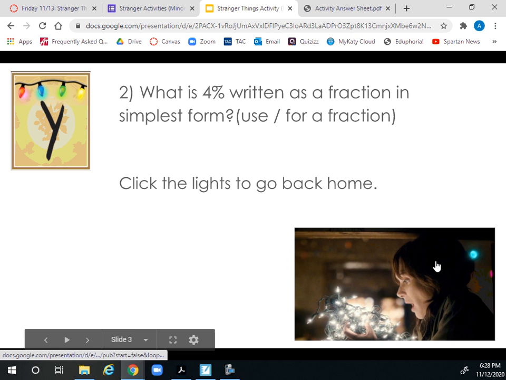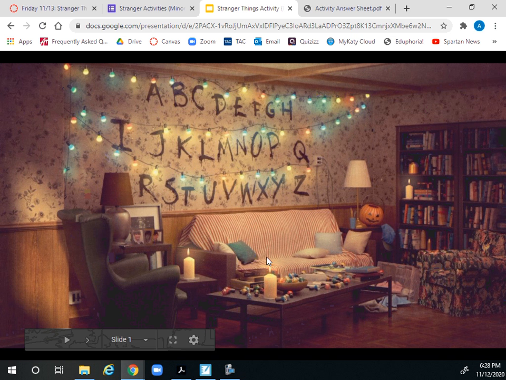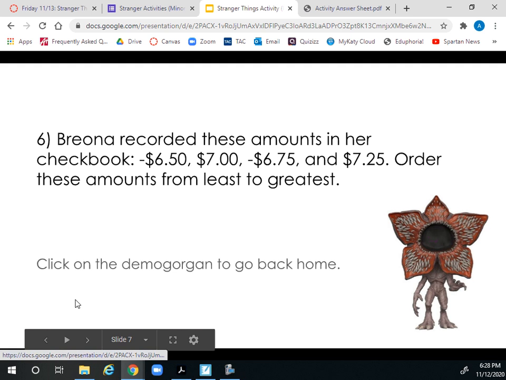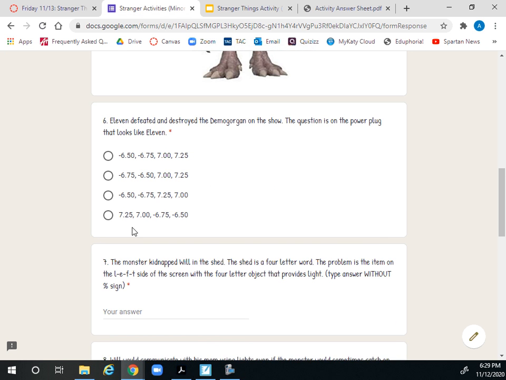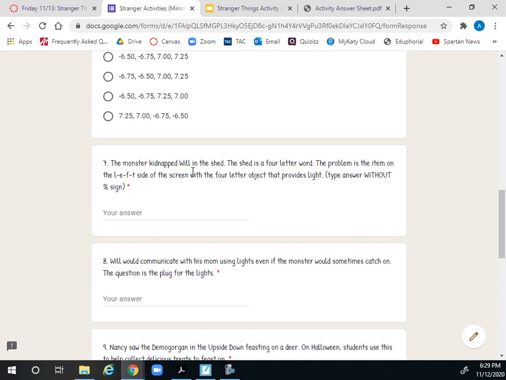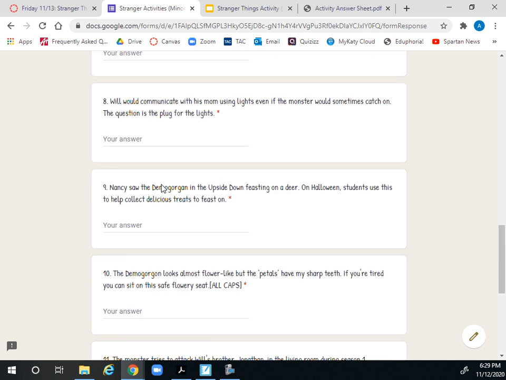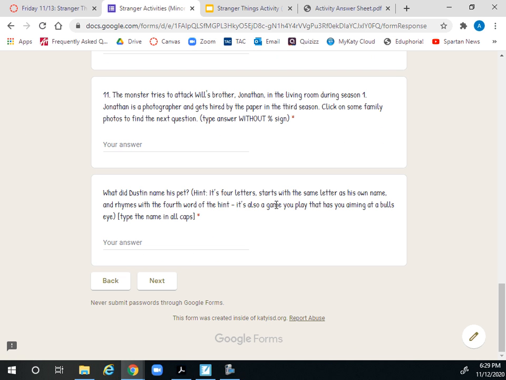So when we go back to our main slide, we can look at the whole screen and we're going to look for the power plug that's shaped like an 11. Oh, right here we have a plug that looks like an 11. So when we click on that, it should take us to question 6. We're going to answer that and we're going to put our answer in here. So these are the hints that lead you to the questions. Once you finish answering, you'll click next and you'll just keep going through the Google form until you are finished.